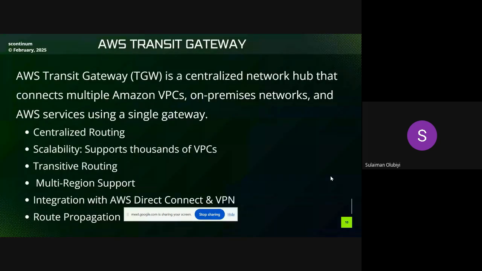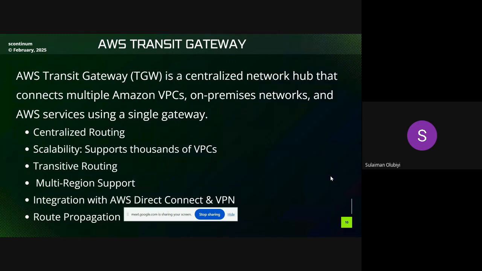So what is transit gateway? Transit gateway is like a centralized hub. It is scalable, it's transitive, it supports multi-region, and it propagates routes automatically. I don't need to do all the updating I did earlier with peering. It updates its own connections automatically.